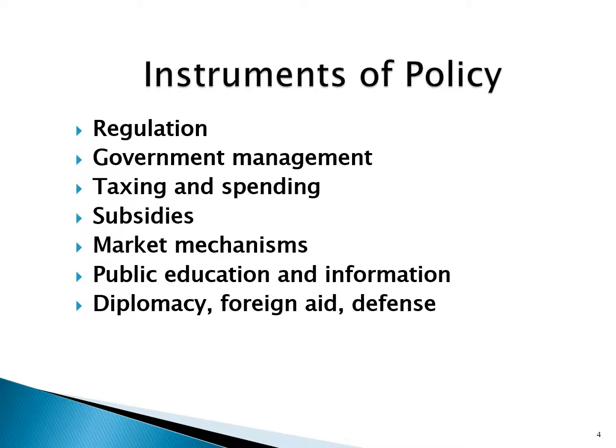What is education? Well, it's providing information to the public through formal programs or other actions. This could be something like formal public meetings or even something as simple as a food safety label. Finally, consider those unique foreign policy tools, things like diplomacy, the foreign relations, foreign aid, giving money or economic or military means to other countries, and defense, military spending.